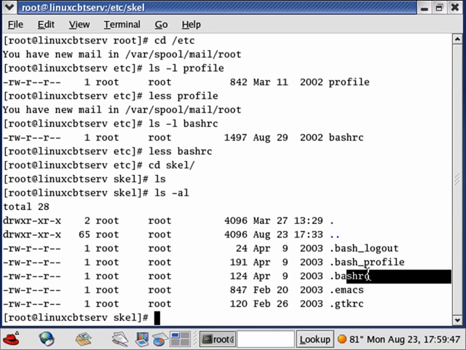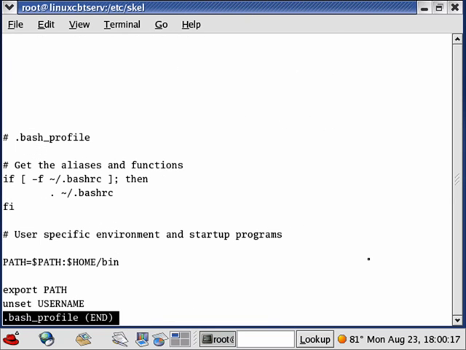So we have .bashrc, we have .bash_profile, and we have .bash_logout. And .bashrc, once again, houses personal functions and aliases that need to be set, again, on a user level basis. .bash_profile affects the user, but typically contains variables and environmental settings. And we can list the contents of these as well to show you. And we'll create a user to show you that these files actually get copied over. So here are some files.